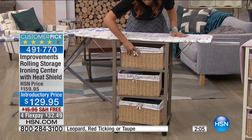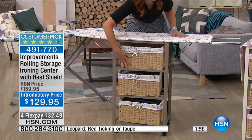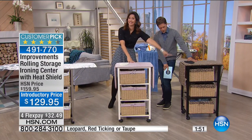With this taupe, you've got that fresh French postcard script on there, but then you have this natural woven look for the baskets. You also have that for the red ticking and the leopard. Leopard, and I love. If you're a fun girl, get the leopard.